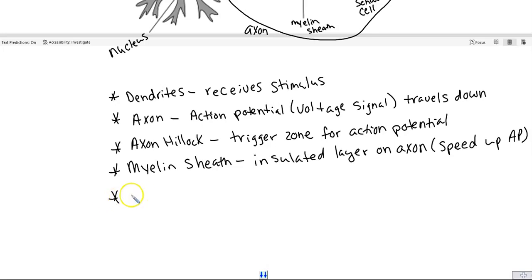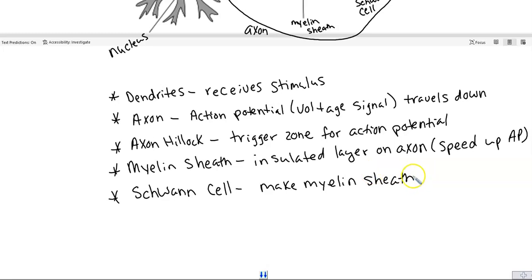And let's put a little bit more. We've got those Schwann cells. We're going to look at those in another video, but the more times we say it, maybe we'll make it stick. Schwann cells are the ones that make the myelin sheath, but we only see the Schwann cells in the peripheral nervous system. In another video, I'll call it PNS, peripheral nervous system, basically not part of your central nervous system. In your central nervous system, they're called oligodendrocytes, and those make the myelin sheaths. So Schwann cells are part of the peripheral nervous system. And then we have the nodes of Ranvier.